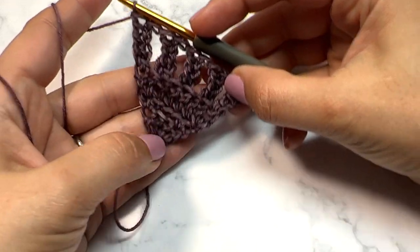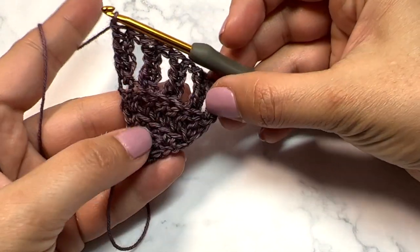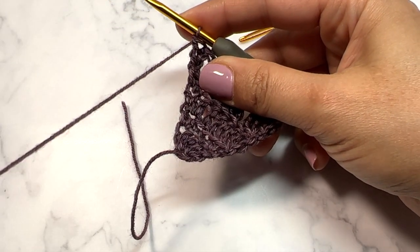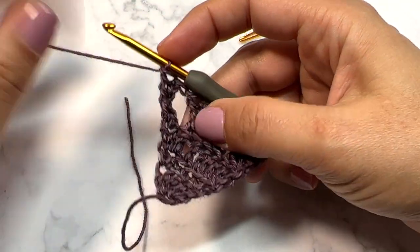Now you can start to see how working the front and back loops is giving this a really nice texture. It's optional if you find that you're having a hard time. I think the design would still be really pretty without it, but if you take that extra effort, I think it does make a difference.